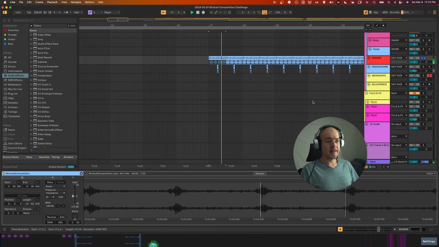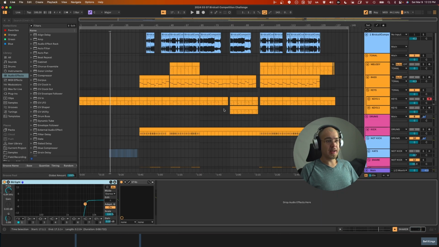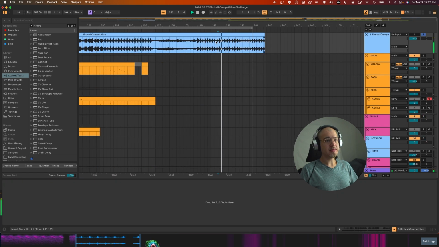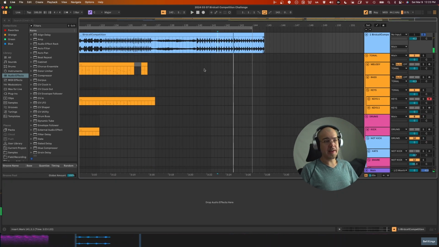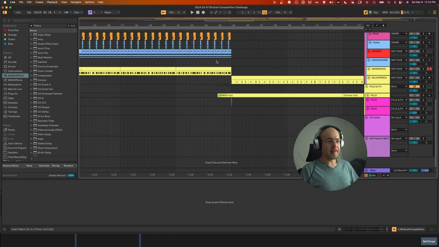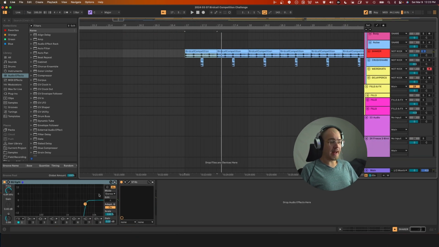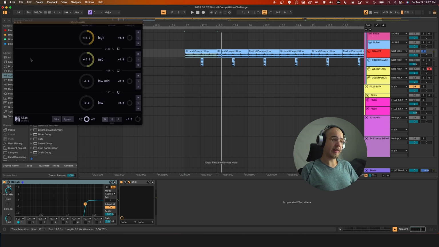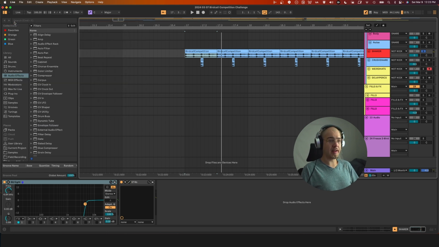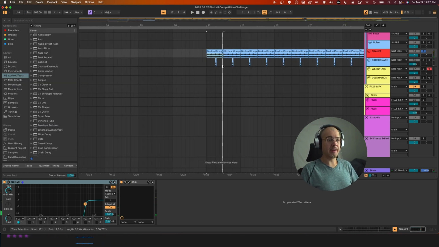This one, it kind of sounds like a shaker, but it's actually... I just took a section of that, I sped it up a little bit so that it matched the tempo. And then I EQ'd quite a bit out of it, and then I ran it through Stab, which is like a multi-band transient shaper kind of thing, just to make it a little bit tighter.